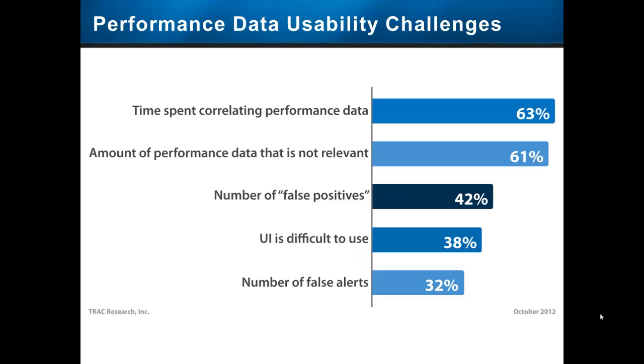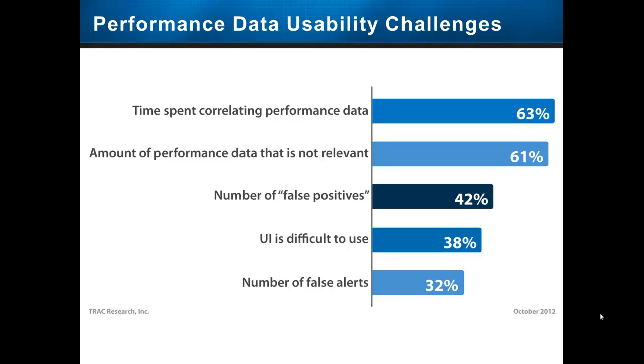And when we look at the kind of challenges organizations faced while trying to identify the root cause, those issues ranged from the time spent correlating performance information to the number of false positives which were presented to simply having too much information that was simply not relevant to the problem that they were trying to solve.